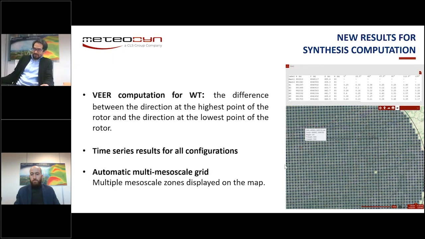You can see on the right here we have a huge site. You can see the label on the bottom is just 10 kilometers. So you can see each little cell here is 1 kilometer by 1 kilometer. So this site was created using mesoscale cells. So now you can display the mesoscale zones on the map. So this is just to help you a little more. I'm not going to show you this in the software because it takes a long time and it requires a huge computer, but know that we can do it.